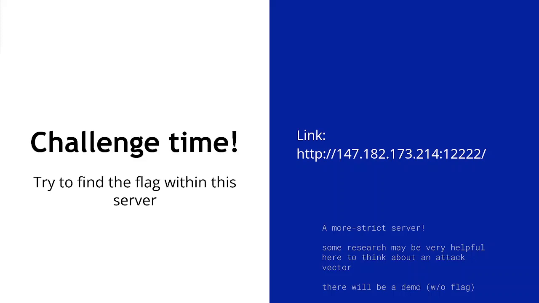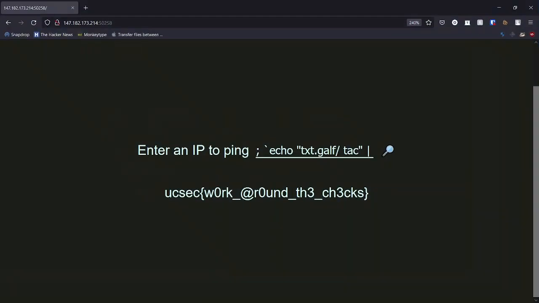Cool. Just for the sake of time, I am going to go into the demo really quick, just because it is almost 8 and I don't want to eat too much of your time. I do recommend that you try this for yourself. I think it's pretty interesting. The flag for this challenge won't be in this demo.